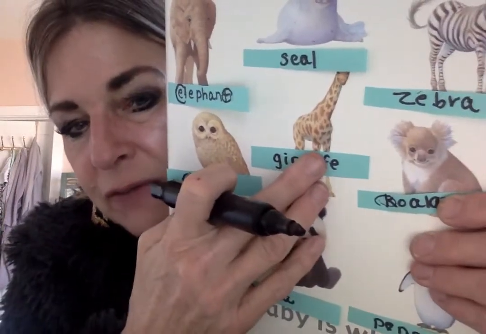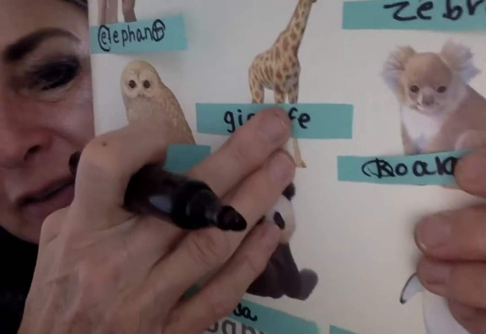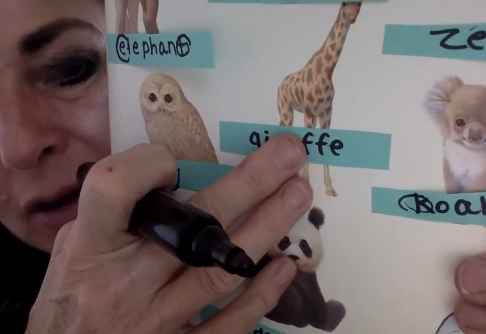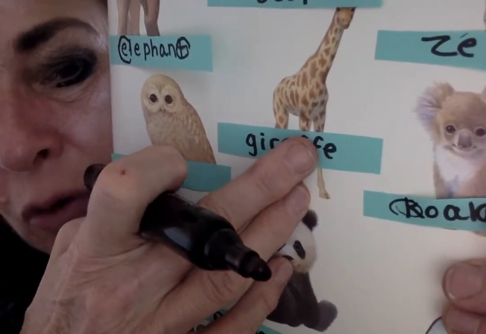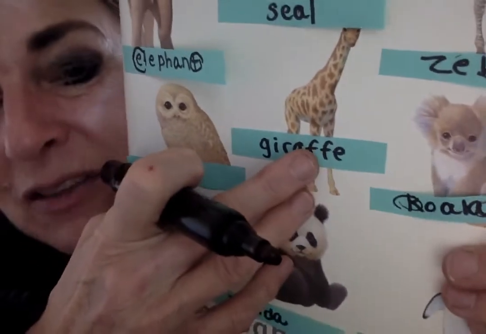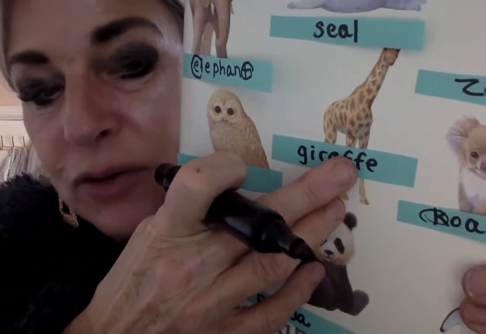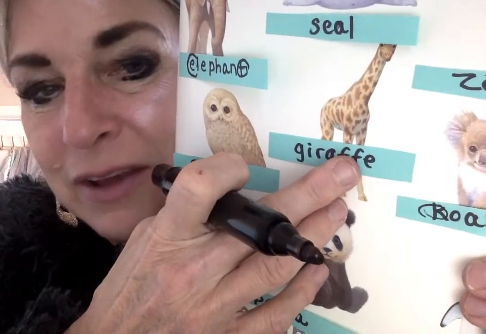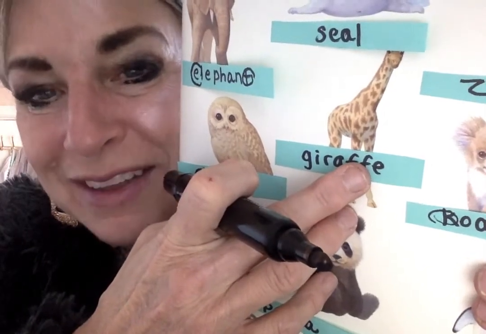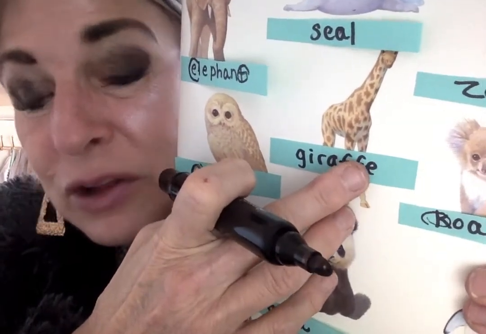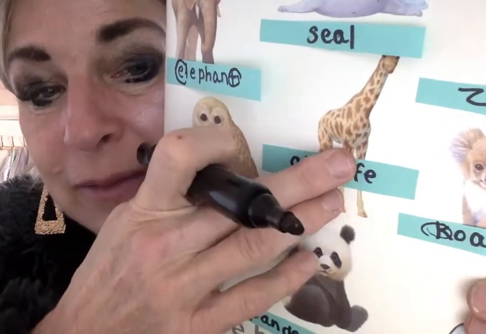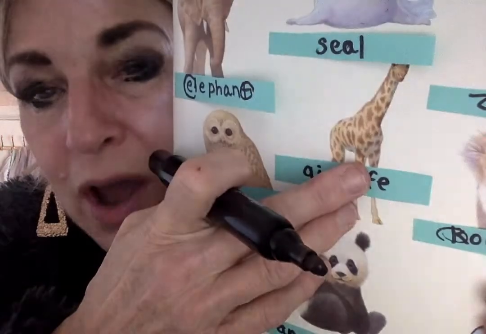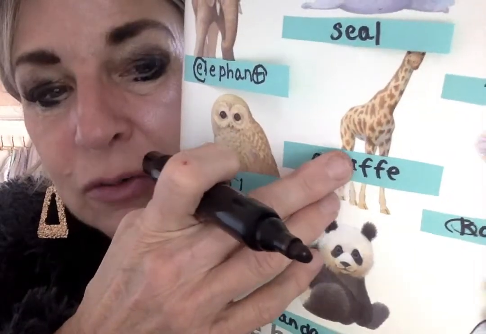Do you hear an F on the end? Now look. Do you see how that F sound is almost at the end? That's what English is. You can hear it almost at the end because some letters are quiet at the end, or it's just close to the end. A lot of times the E is silent. It's quiet. So it looks right. Giraffe.